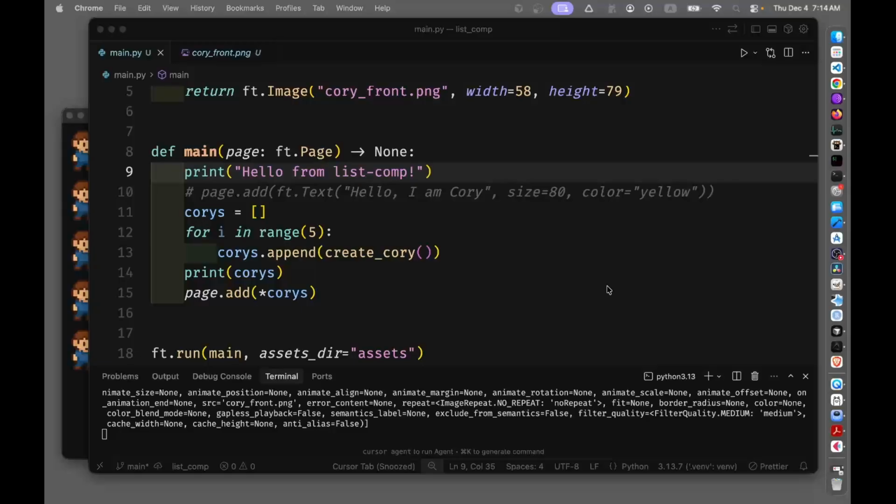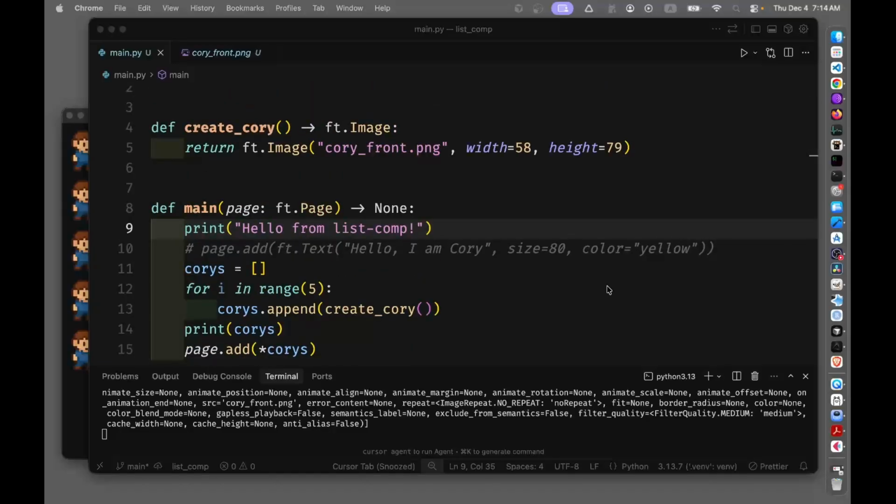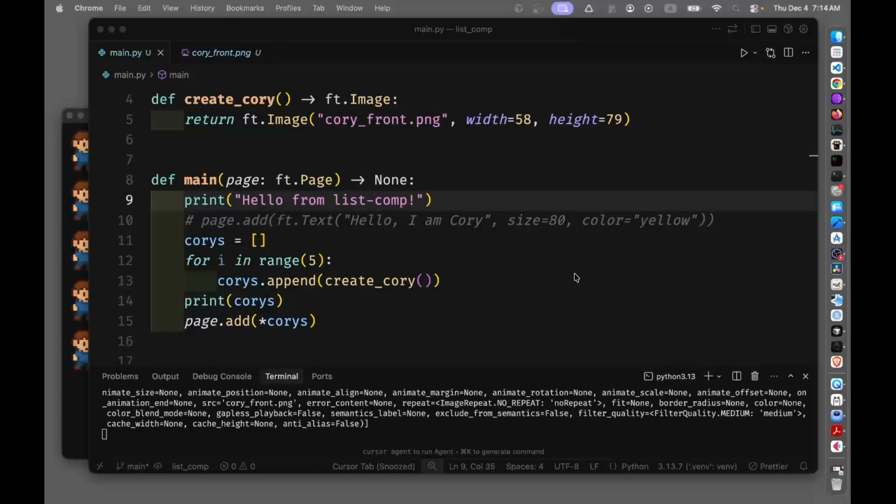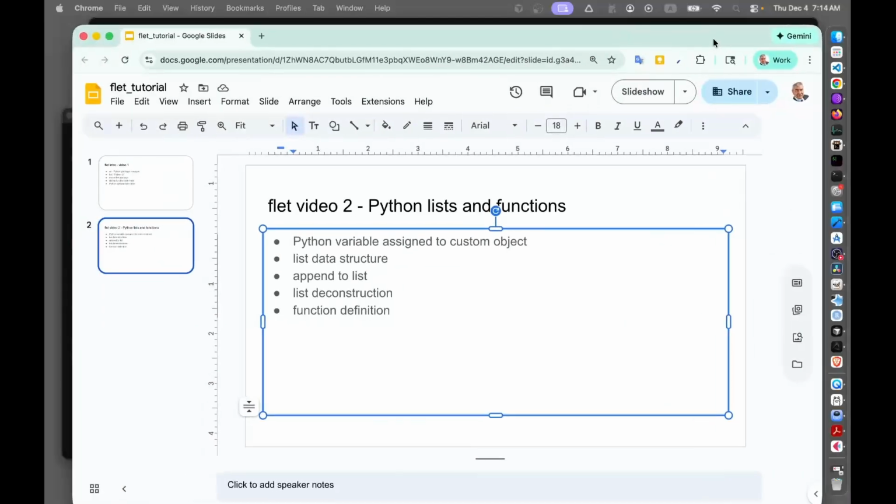And people talk about object-oriented programming. It's supposed to be confusing, but not really. So we assigned this earlier, the image here, to a variable before the assignment. And so you know that you can assign a variable to the output of a custom object here.